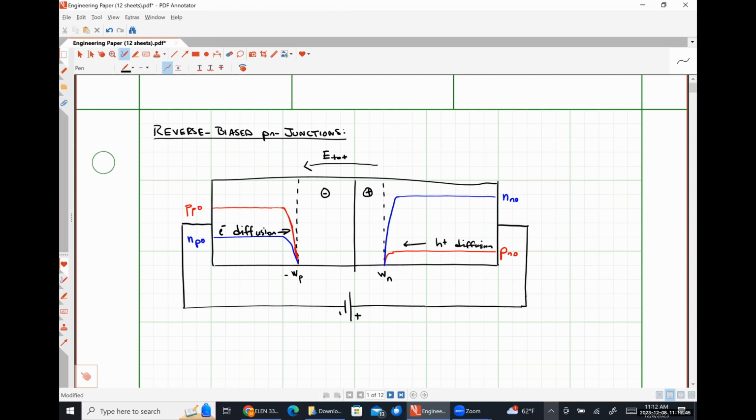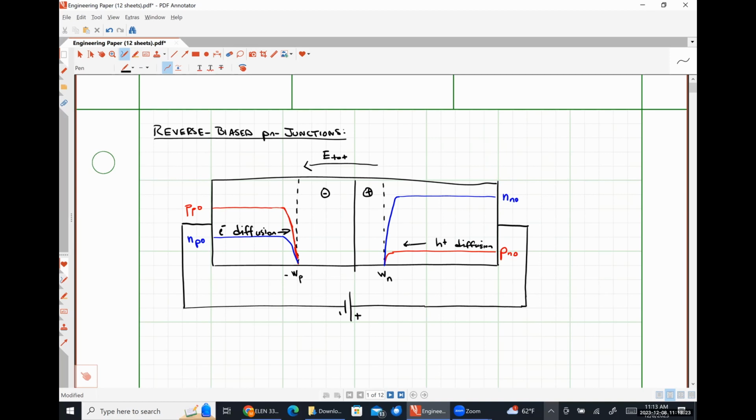Much, much less, right? Because in a forward bias crystal, we have majority carriers being moved across our space charge layer. And we can see from our graph here that there are way more majority carriers available than there are minority carriers. So when the current is dependent on the diffusion of majority carriers, we see very large currents, on the order of milliamps. When minority carriers are responsible for our current, we see very, very small currents, on the order of nanoamps, picoamps, and so on.